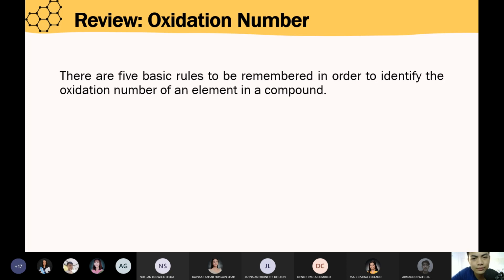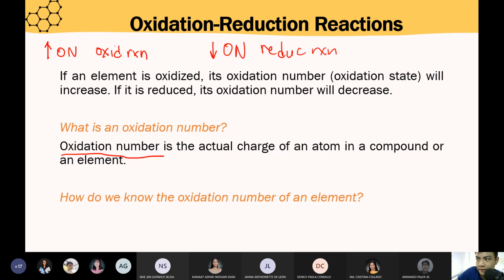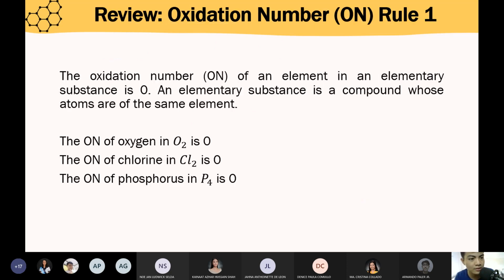So, again, this might be new to you, pero I hope na this will be clear by the end of this session, okay? So, ito yung mga rules para malaman natin ano yung oxidation number ng ating elements. Because we cannot tell agad eh. For example, permanganate ion, can you tell the charge of Mn and O? Hindi agad, so hindi mo agad masasabi. So, that's why we have to cover the rules first. So, let's try to discuss the rules.